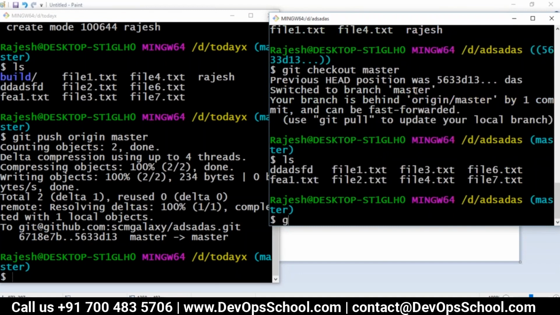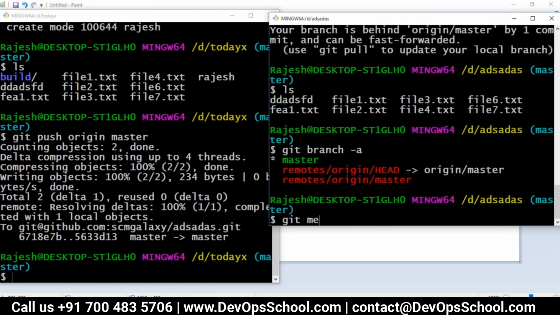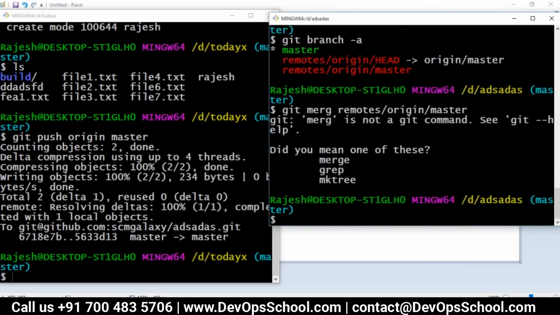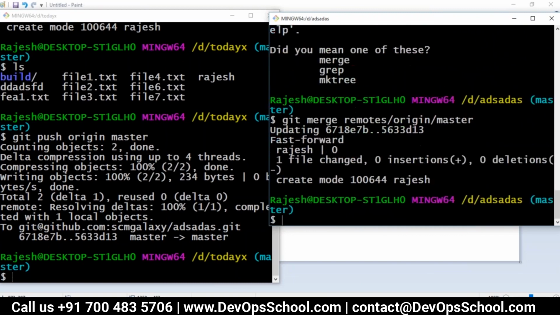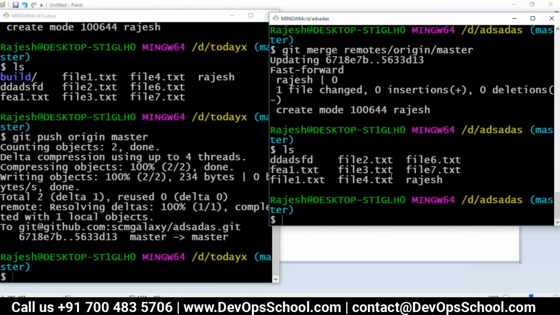So how do we do that? Now we're going to merge it. So merge with the remote branch. So git merge remote branch. And the command was wrong. Sorry about that. Yeah, now Rajesh has come.